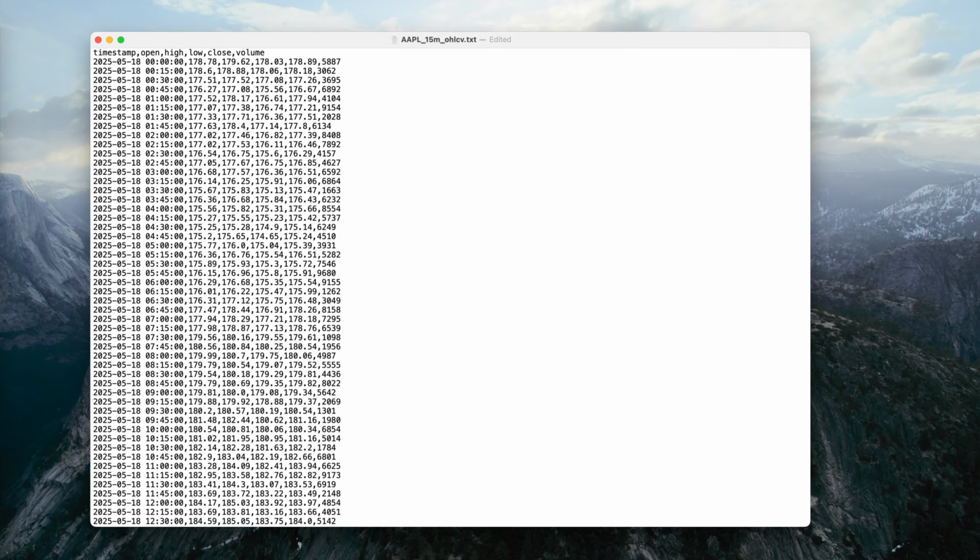I downloaded a TXT file of all assets in different markets, and each of them has the same structure. This one is an example of Apple stock on a 50 minute time frame. We have timestamp, open, high, low, and volume. So this data is enough to do tests programmatically.